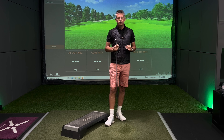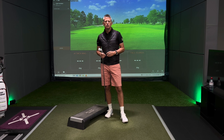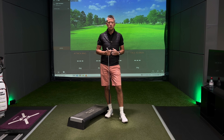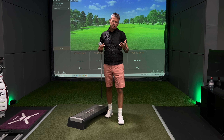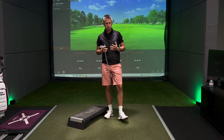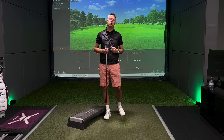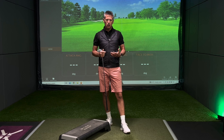I think it's really difficult for golfers to appreciate how to use the ground when you're swinging a golf club, and to what end are we using it? Everybody talks about the speed you can create by using the ground so well, but I'm yet to see anyone truly show and explain how you use the ground in a way that the club golfer can actually tap into. It's really important that you understand how the form and function of this golf swing works from the waist down, because golfers don't use the waist down effectively, and therefore they get compromised from the waist up. They work on the waist up, but a lot of the errors come from the waist down.